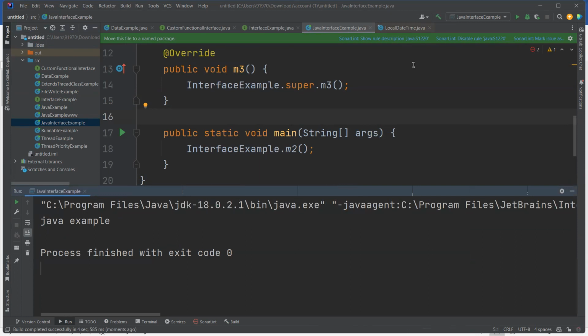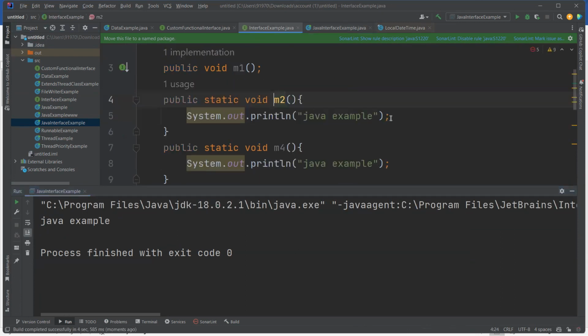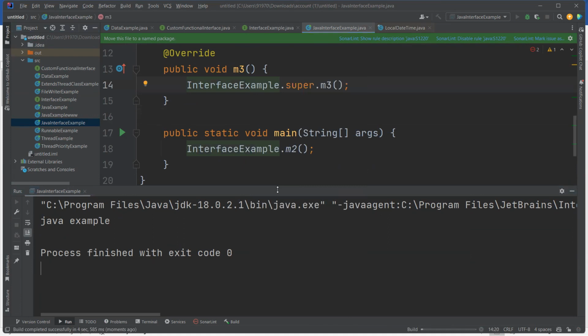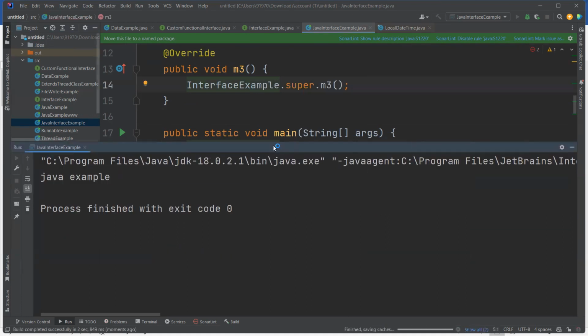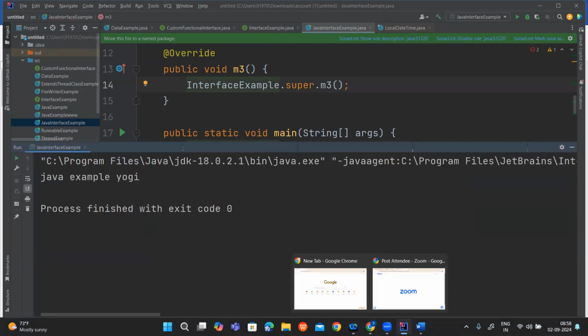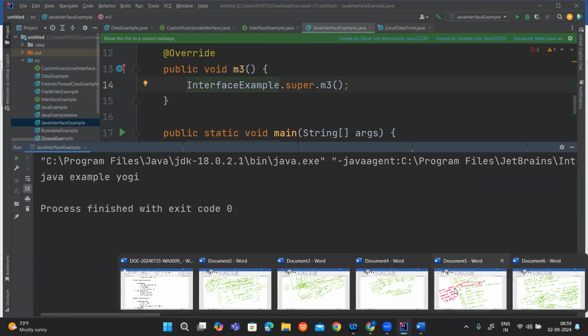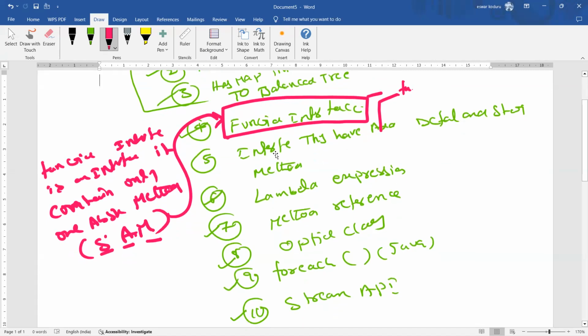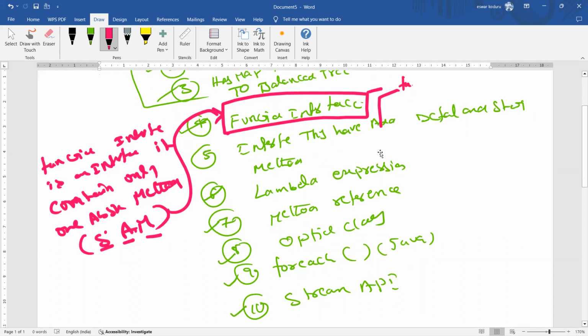See, Java example. If you see in the interface, a Java example, you can type any differentiation you want. Then directly you can call this. Okay, this is one more feature we have completed. Java functional interface is done, and interfaces now have default and static methods.